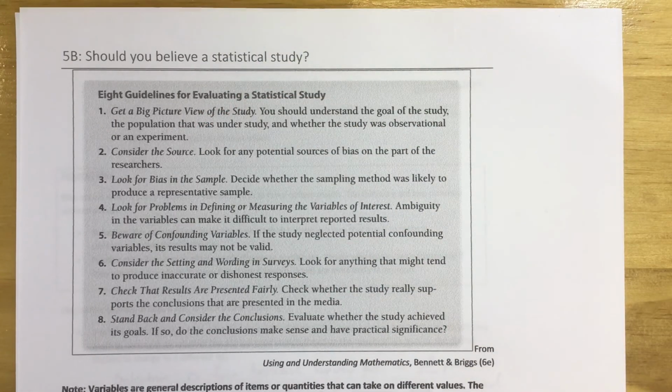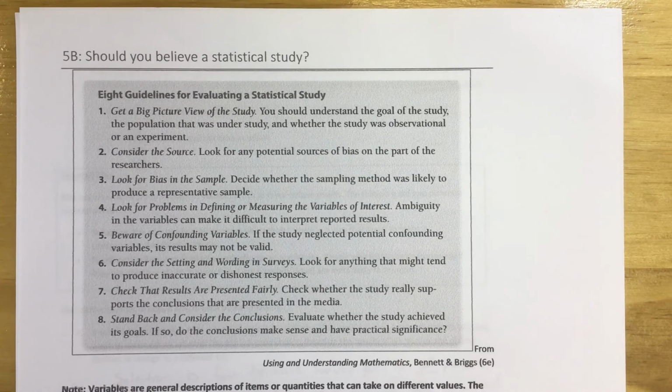Number 2, consider the source. Suppose that we're doing a study on some sort of new health benefit and there's a product that's involved. If the researchers are hired by a company who could benefit from good results for the product, then that would be problematic. Obviously, well, not obviously, but if the researchers aren't impartial, then they're going to try and make the results look good for whoever hired them.